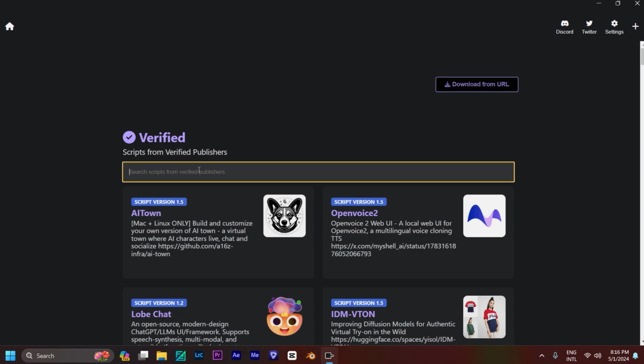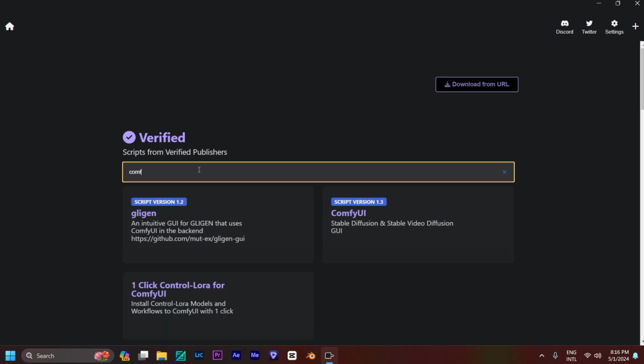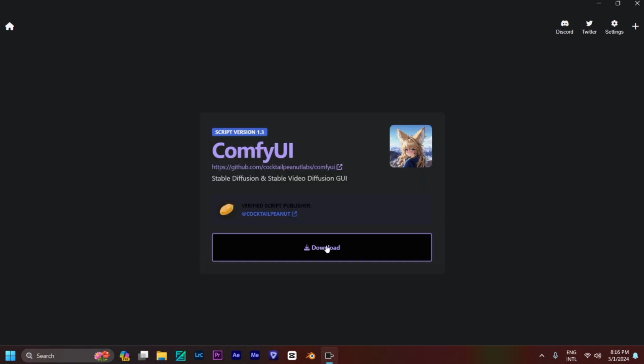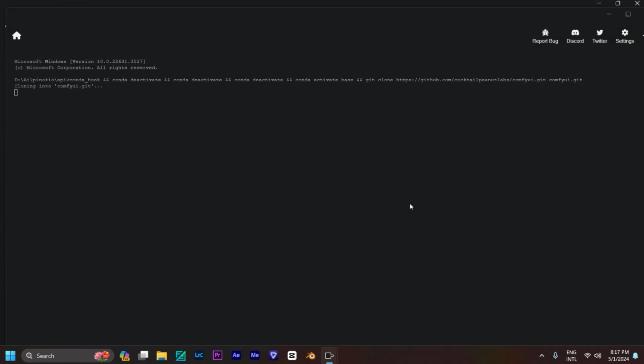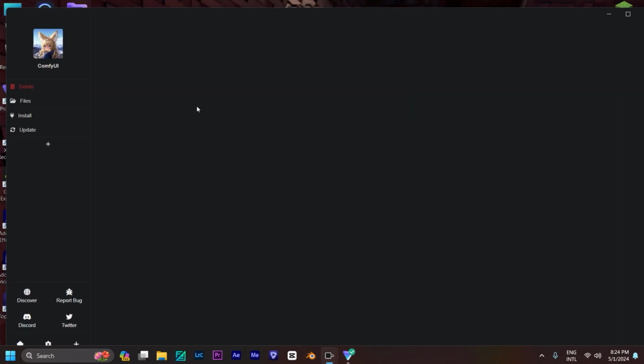So before we go to download Comfy UI, you have to understand that it is a very complicated UI. So now click on the bunny girl with a cat here, just click it and download. It is very self-explanatory and Pinocchio is very easy to use. So after it will clone the Git to your computer, click download. After you download it, it will just ramp up some files. It is very fast. Don't worry about it too much.